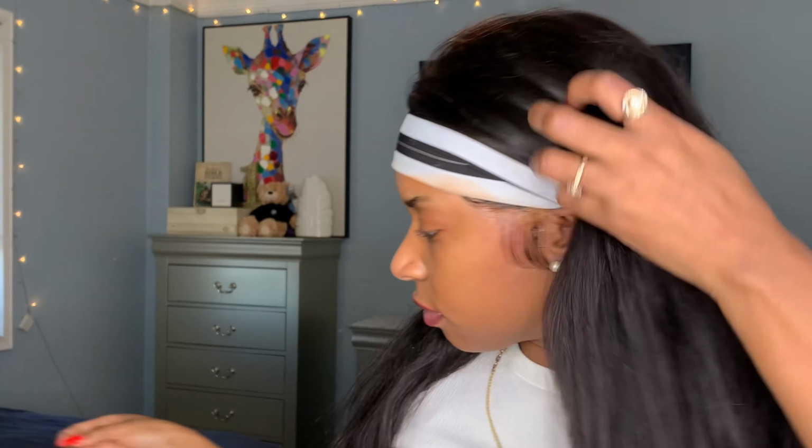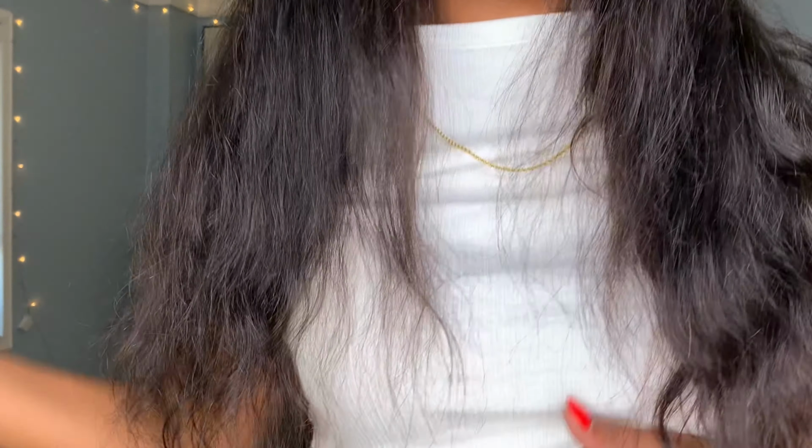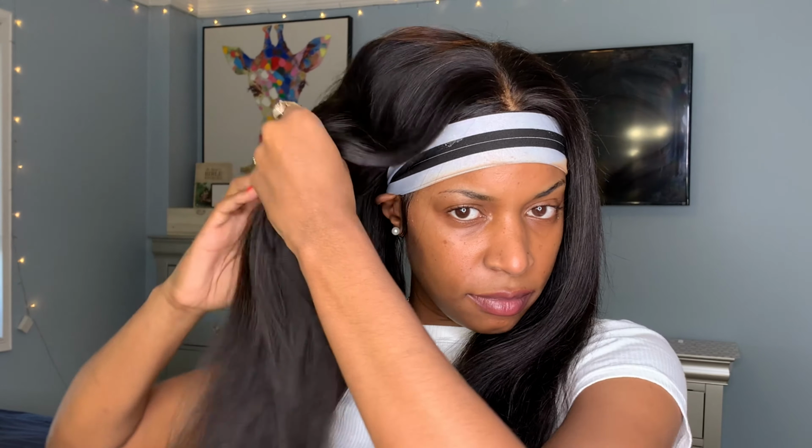Right, and I'm gonna let that hairline melt a little bit more so the lace is just flawless. Right now, I'm brushing out the hair, and here is how the ends look before I straighten it. Again, it was blow dried, so I'm just gonna straighten my hair a little bit. I'm not gonna show you guys too much because you should definitely know how to straighten your hair. I am using some frizz busters. I didn't show that, so I always use that on my wigs, and it helps get rid of any flyaways or any little frizzy marks.